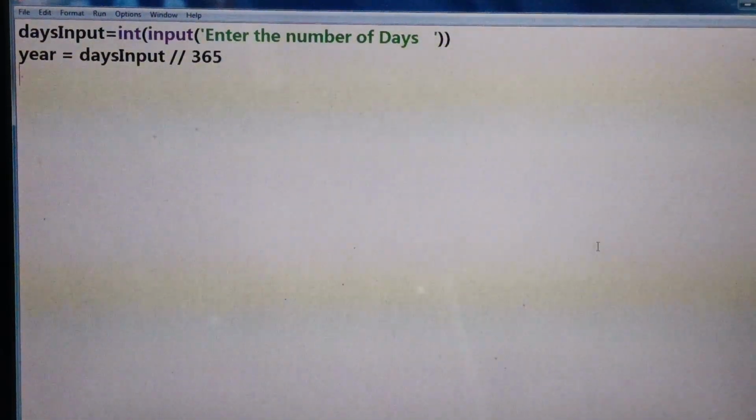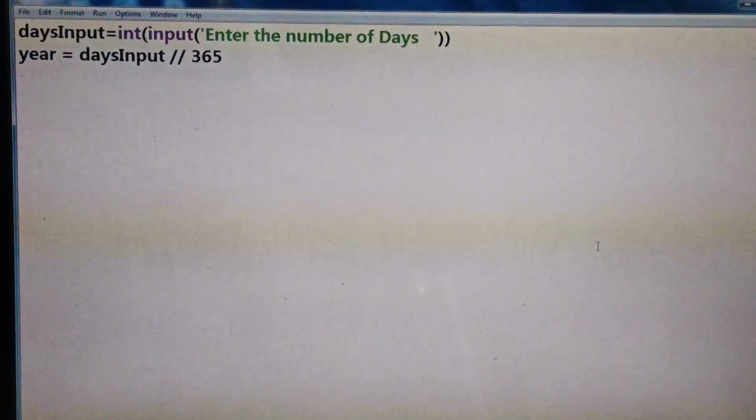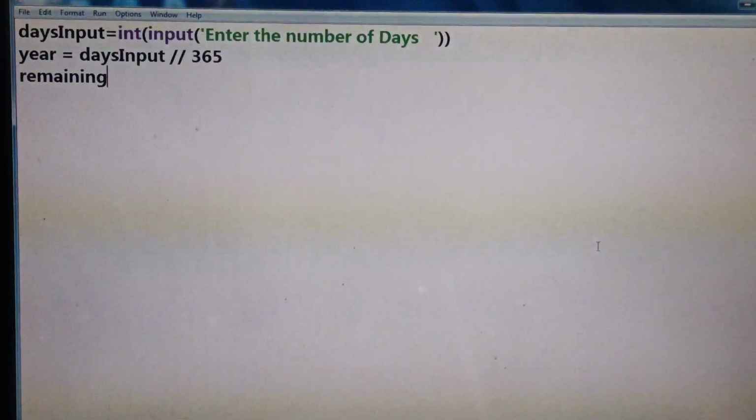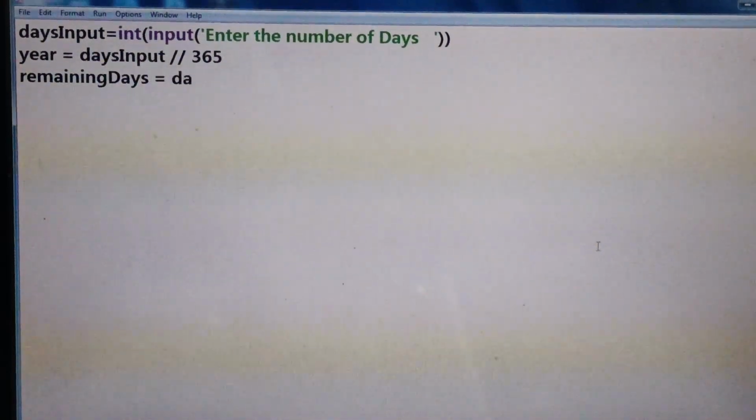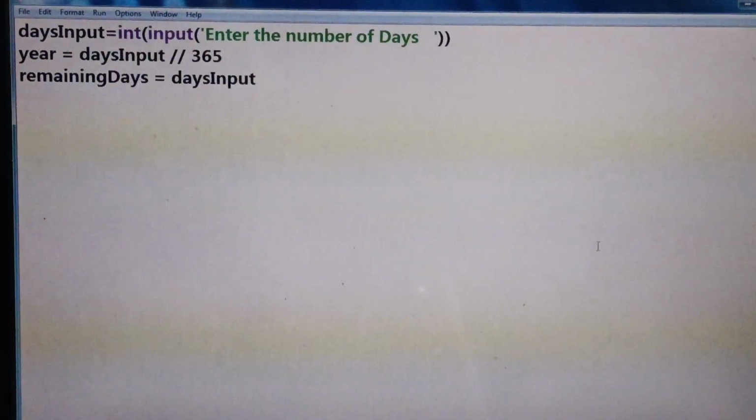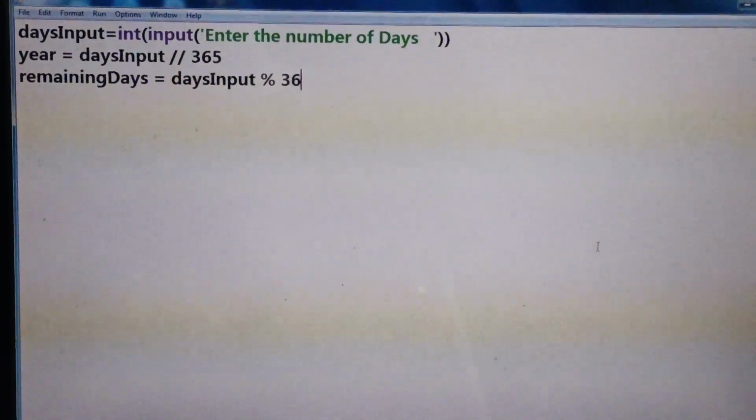Now I need to find the remainder portion. I hope you remembered it. In order to find the remaining days, the modulus operator will help me. So days input modulus 365.